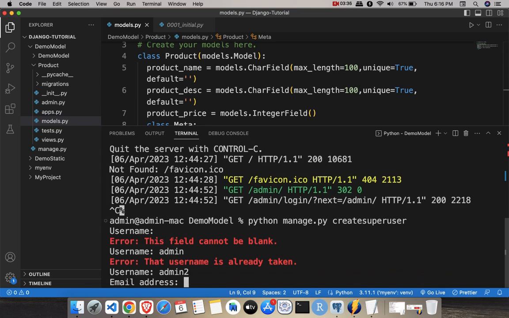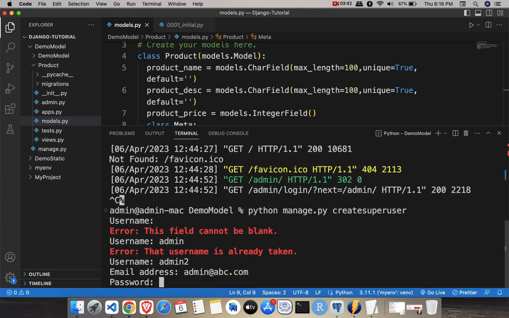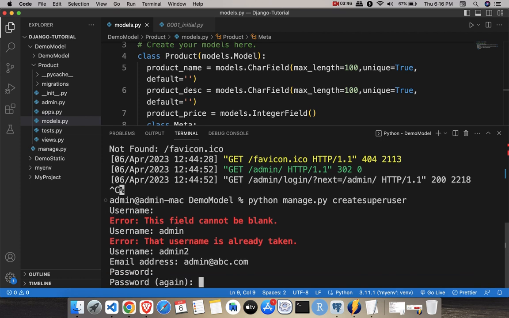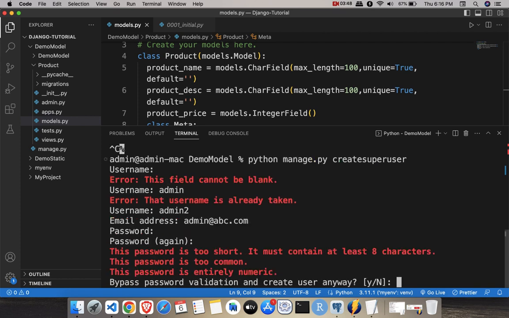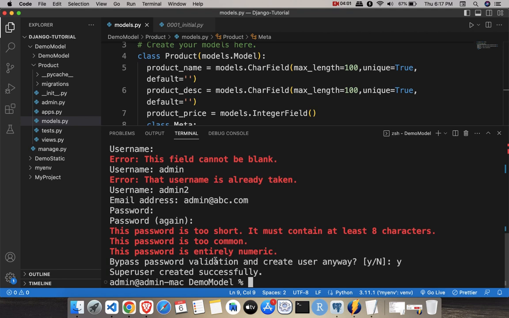Now it asks for the email ID, so I'll enter admin2@abc.com. For the password, I'll set 1234, and again 1234. It gives me a warning that it is too short, not having a length of 8 characters. As we are on the local machine, I want to allow it, so I'll press Y for yes. Now the superuser is created.